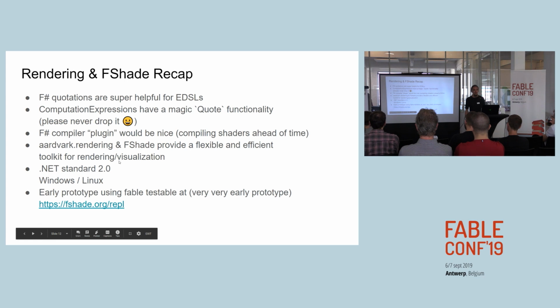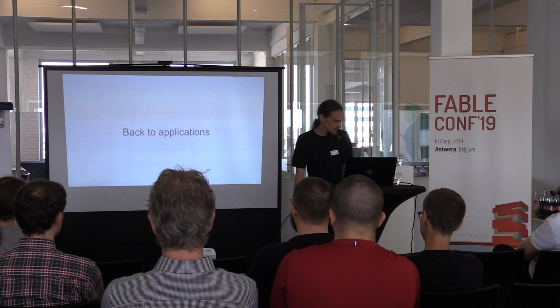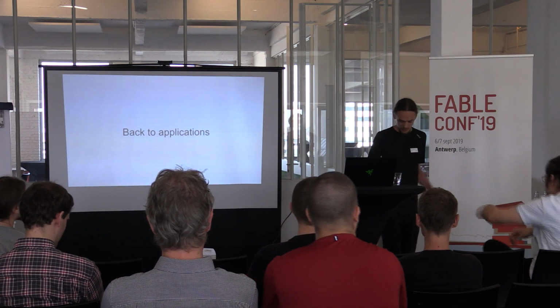And yeah, Aardvark rendering and FShade basically provide a flexible and efficient toolkit for rendering and visualization stuff. It's all running on .NET Standard. Actually, the demo I showed you was running on Fable in JavaScript. It runs on Windows and Linux, and okay, the demo is a very, very early prototype, but if you want to look at it, it's available on the URL given. And now Harald's going to tell you a little about our application adventures.